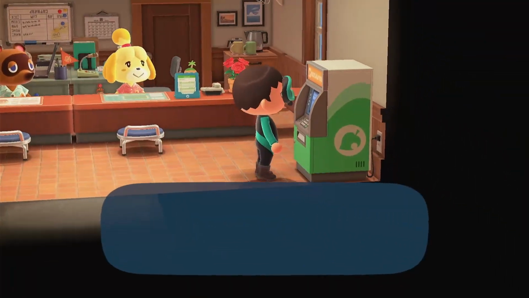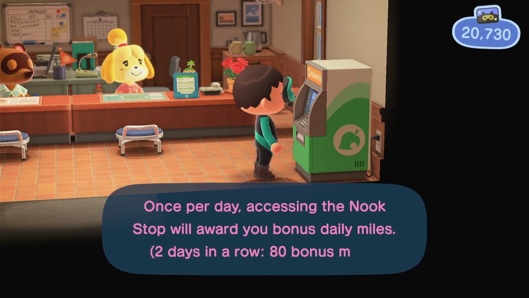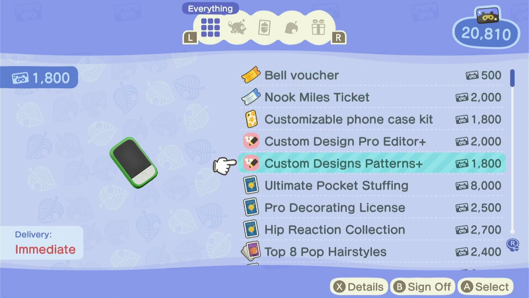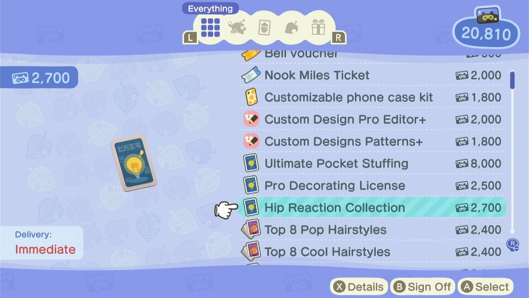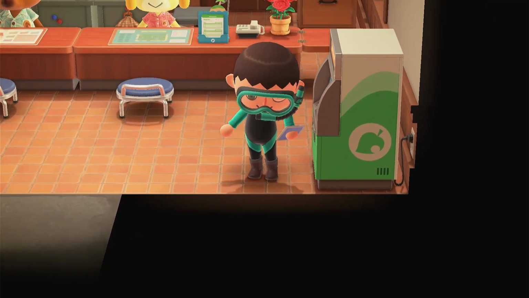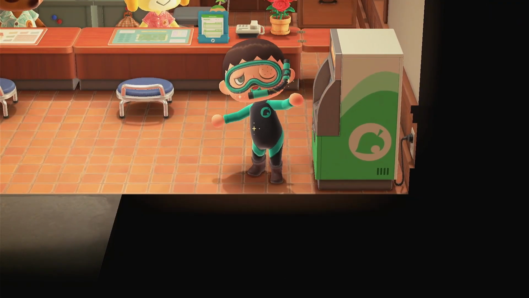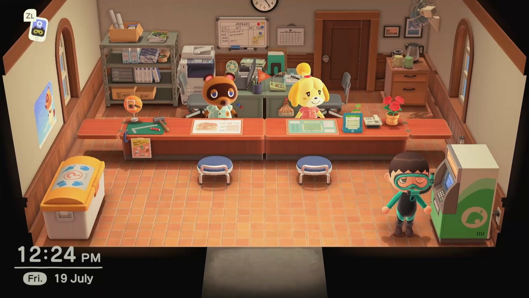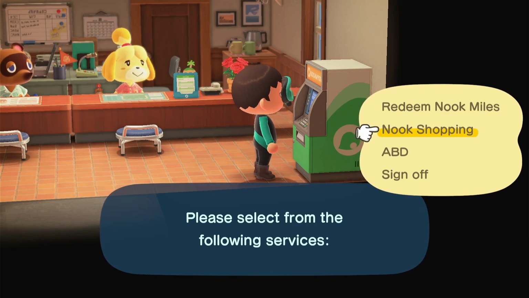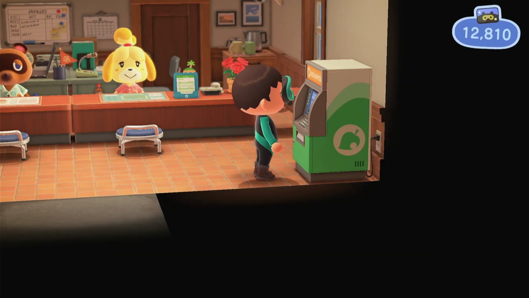Okay, nothing in here to take. Okay, I want to go to redeem some Nook Miles. Okay, let's get ultimate pocket stuffing. Okay. Whoa, that's a lot more stuff. Okay, let's redeem some more Nook Miles. What else have we got?